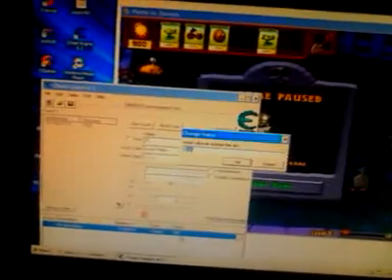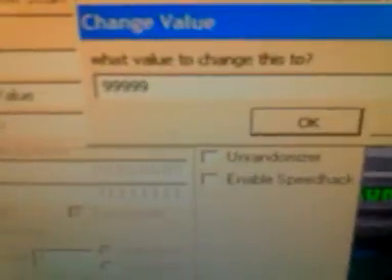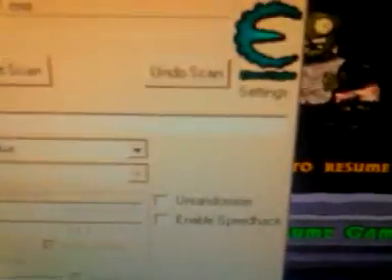All you have to do is go find your address, check mark the box, go under value, double click, and type in any number you want. Nope, that could not be parsed. Let's just try five 9s. And now let's try it, see.